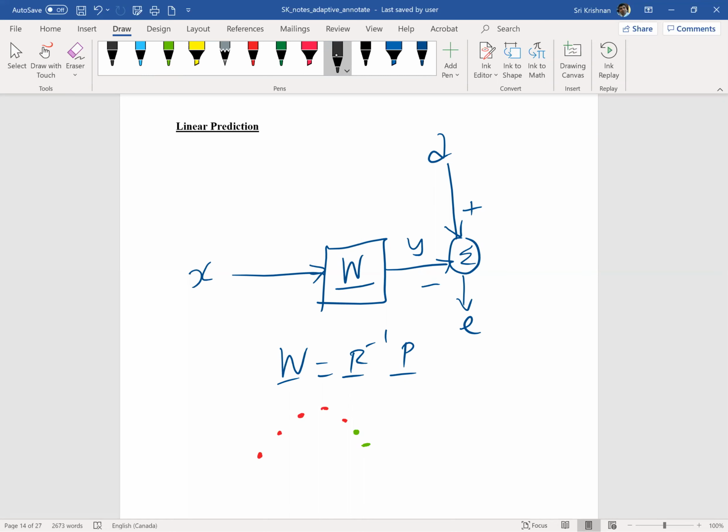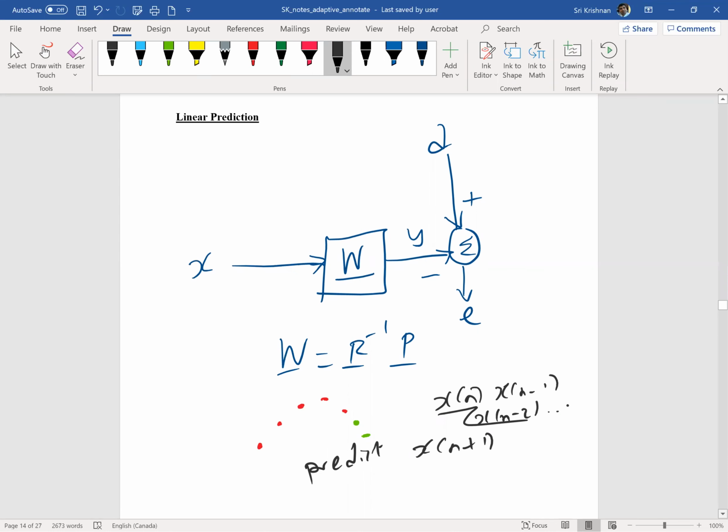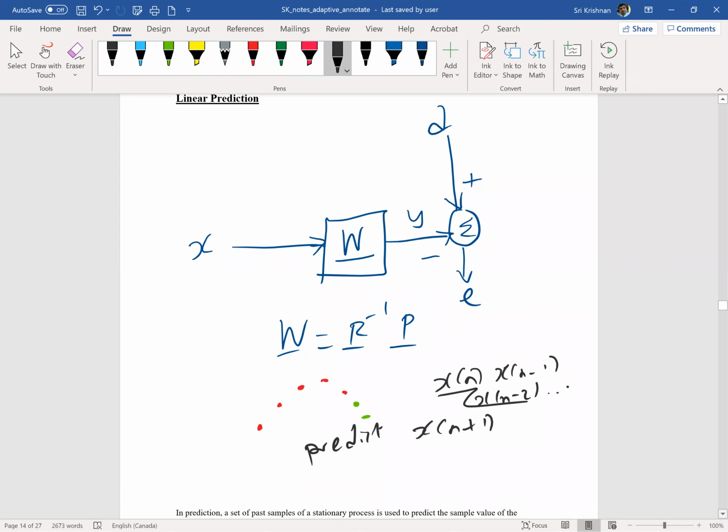So let's assume the signal x[n]. The past values are x[n-1], x[n-2], and so forth. So these are the current and the past values of the signal, and the future sample could be x[n+1]. Now, given these past samples, how can we predict x[n+1] is the question here. Mathematically speaking, that particular graphical illustration could be represented in this way. So now it's coming to the point of prediction.